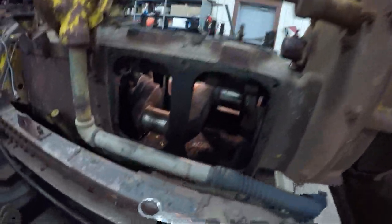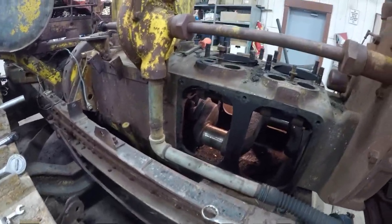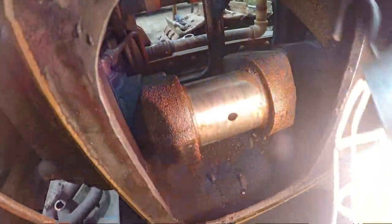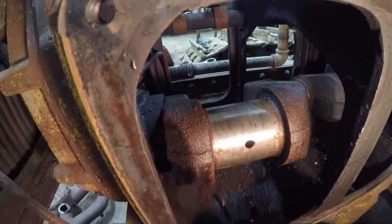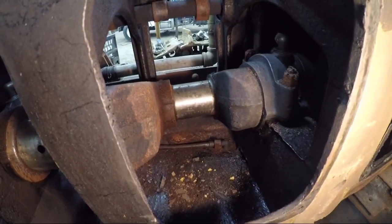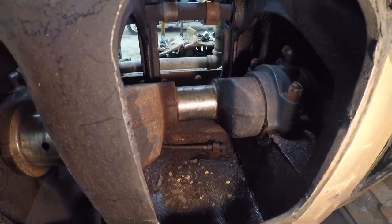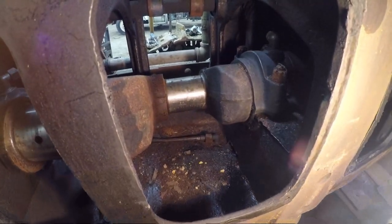There's two jugs out — number one and two. We had to fight to get them out of there, but they came out with the pistons inside the cylinders. All things considered, I'm not too disappointed with how the crank looks. It's not crazy rusty. For as much rust as was in this crankcase, I expected the journals on the crank to look a lot worse than they do. I think if a guy had to polish these up it wouldn't be too big of a deal. So we've got two more yet to get out.